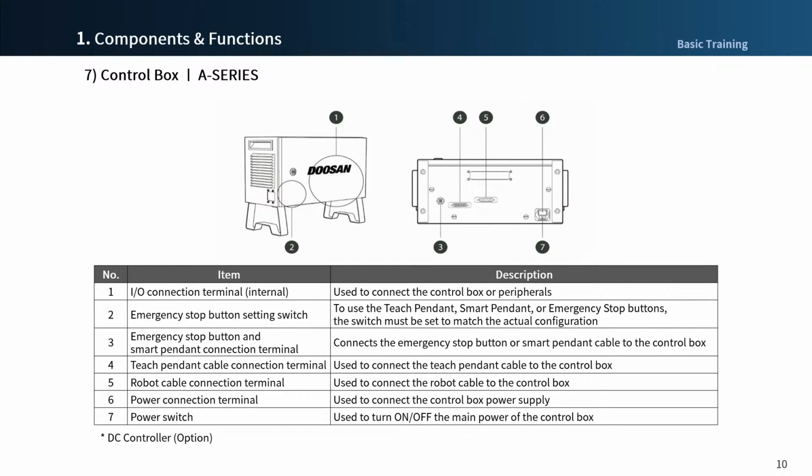This is an A series control box. Compared to the M series, the case has been changed to steel material from plastic. The position of the robot and teach pendant cable is also different from M series, and the shape of the robot cable head has been slightly modified, like an L type, to prevent damage. Additionally, the connection terminal of the emergency stop button is the same as that of a smart pendant, so one of them can be connected. If you have any questions about purchasing DC controller for both M series and A series, you can discuss it with your responsible salesperson.